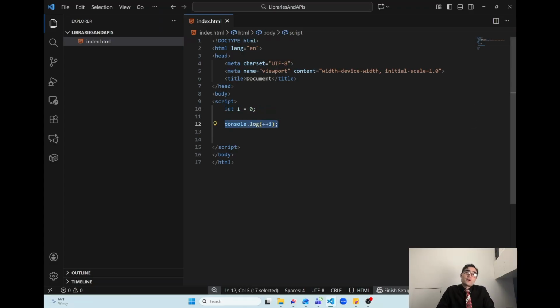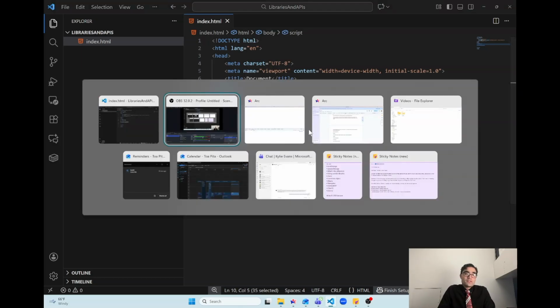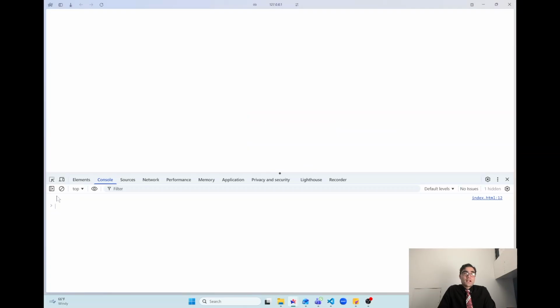To demonstrate how this can be a problem, I've got this variable here called i, and I'm incrementing it when the page loads. And so if the page loads, I'm going to display 1. What I would like is for this to show the number of times I've visited the page. So every time the page reloads, I should get a higher number. So if I reload the page, well, I'm back at 1. And if I reload the page, I'm back at 1.